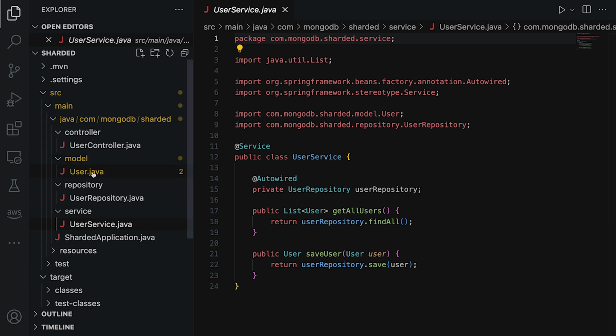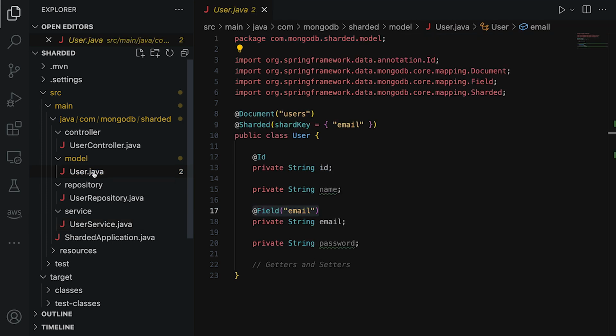But the only difference we need to focus on for having a sharded database is here in our model, we have our shard key. So you'll see our shard key is email. And this is just to indicate to our application that we are in fact working on a sharded collection. Now, for using this, all the implementation is done on the MongoDB database side. But what this will do is it just helps with code clarity. As well as that, it will help with the integration of other Spring Data features, as well as aiding the schema evolution. So if you're working with stuff like schema validation to ensure that any changes to the shard key fields are deliberate and reviewed, as well as that, it will help with query optimization.